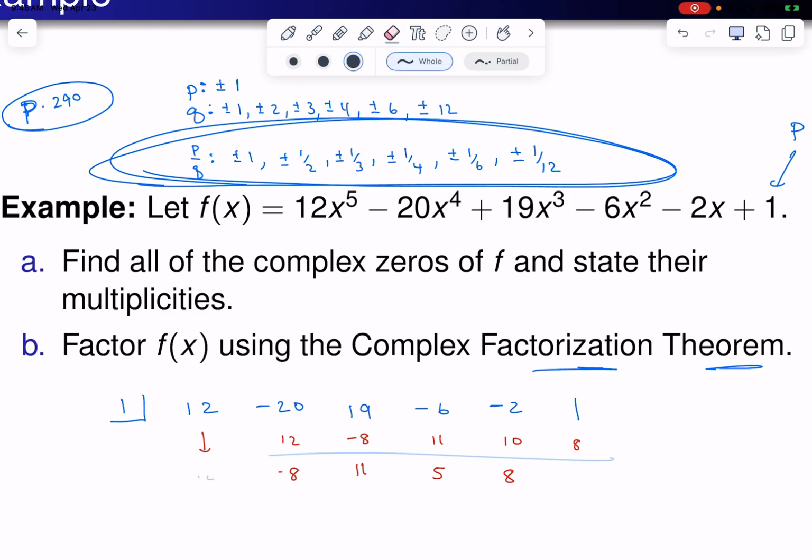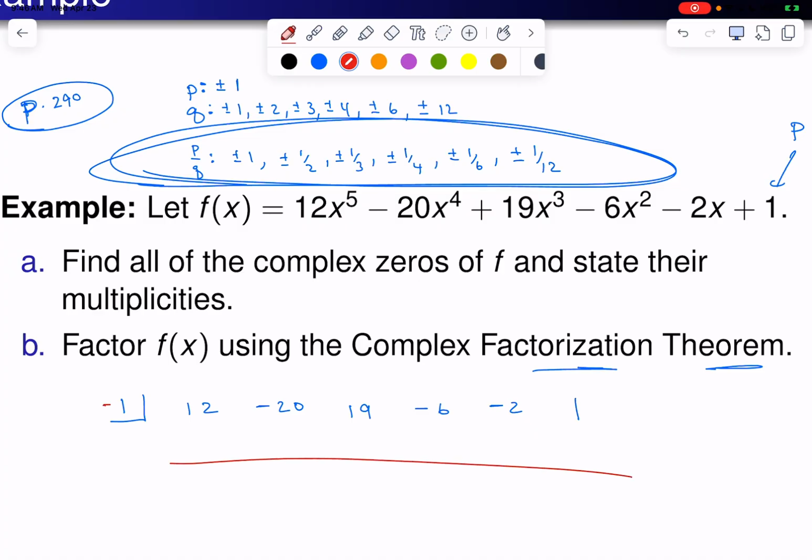So now what should we try? Negative 1. I have the liberty, I can erase. Okay, cool. I got a 12, a negative 12, a negative 32, a 32, a 41. This is looking too big, isn't it? If you get to a point where you think this is not going to work, should you just keep going? No. You should stop and say, that one doesn't work. Now what are we going to try? Let's try a half. I bet a half's going to work.